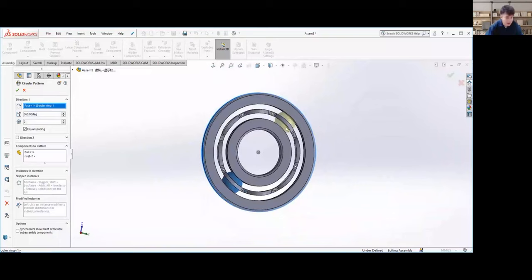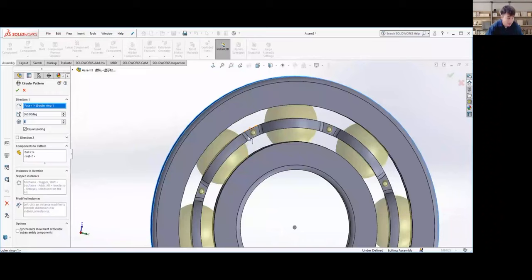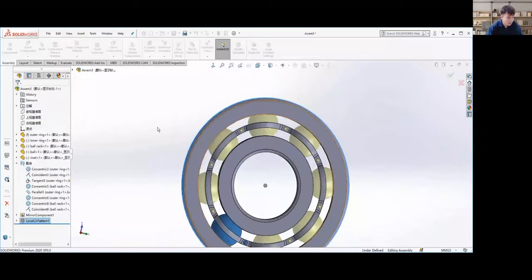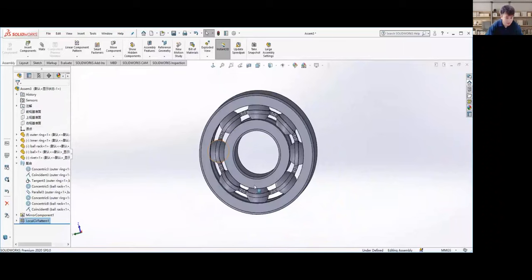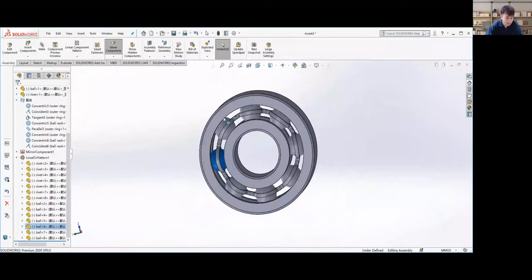All right. So now it's got two, right? Yeah. So what we got is eight. Yes. So now we got eight bows and rivets right here. Okay. Yeah. So we finish this. Okay. Yeah. Good.